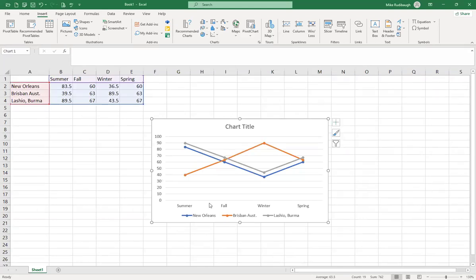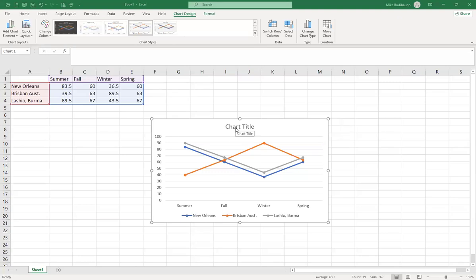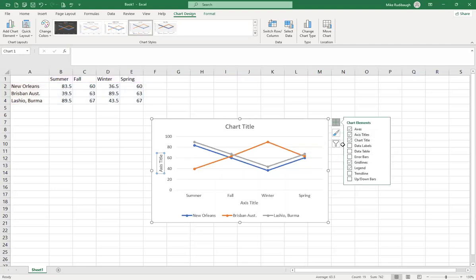Okay. When that data comes up there, you just click onto there and you could add your X and Y axis. You could say axis titles there, and that'll help you add an X axis. So this is the seasons. You could just type into there, and you could put seasons. And then on the Y axis, this is the actual sun angle. And that's how you do a graph.